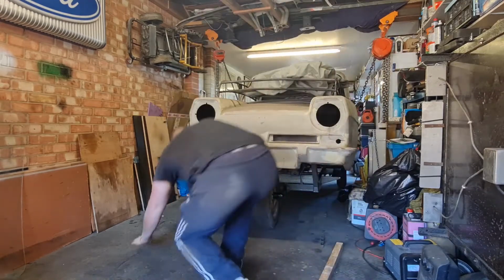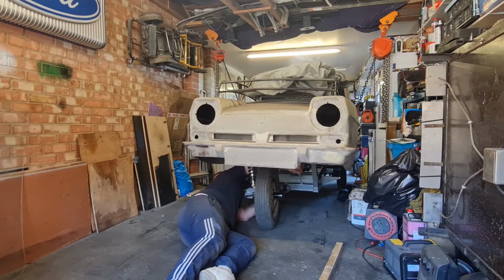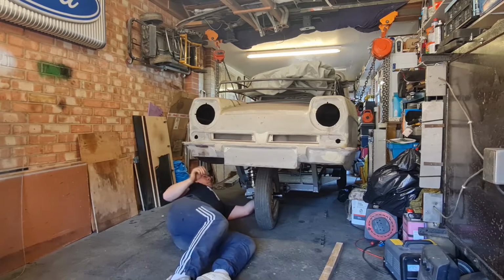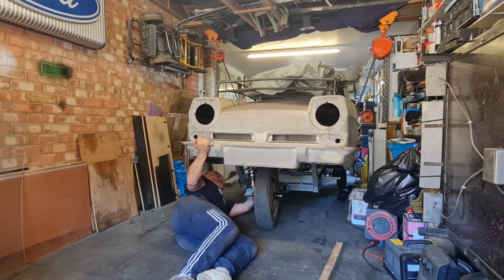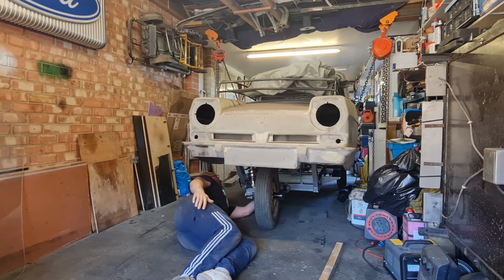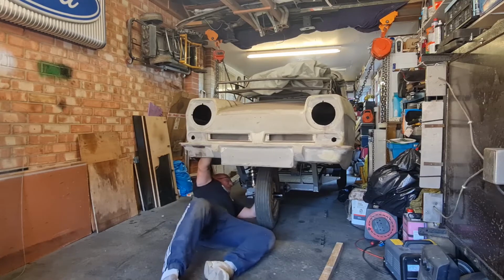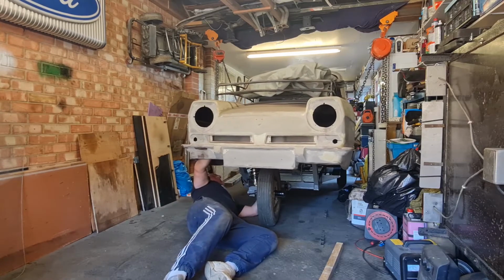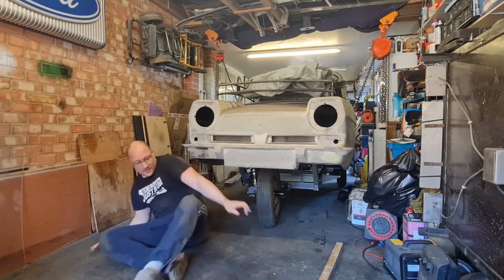Bit of manoeuvring. Forward. Like that. That's better. I couldn't work out in my head which way round it had to go, but I've just done it. That's good.